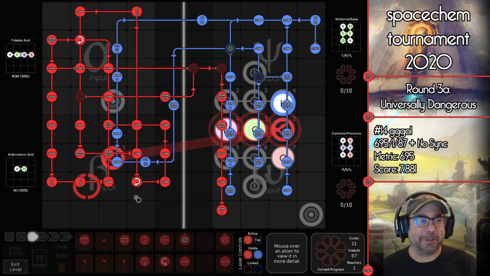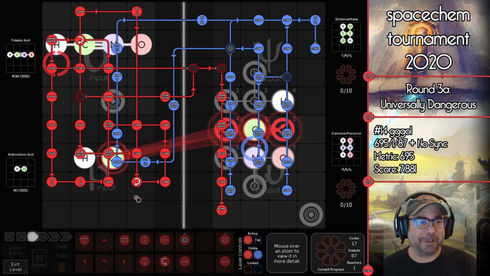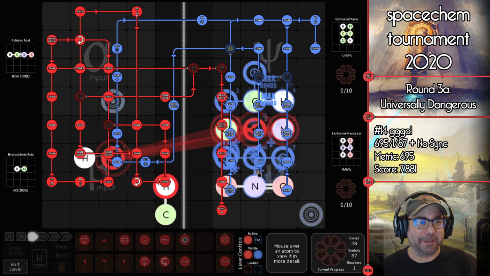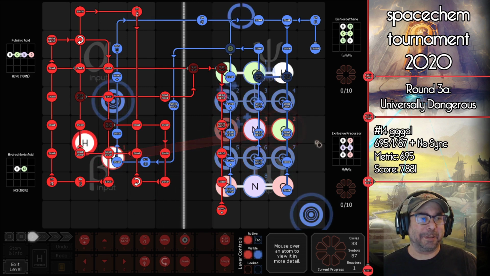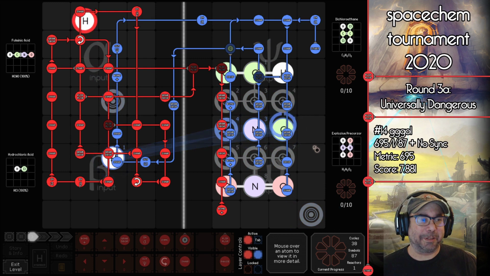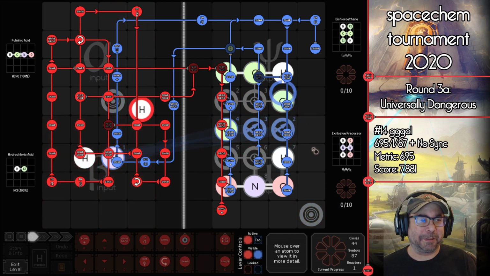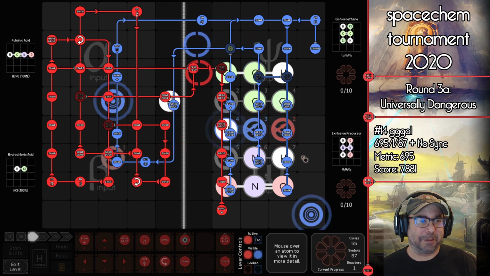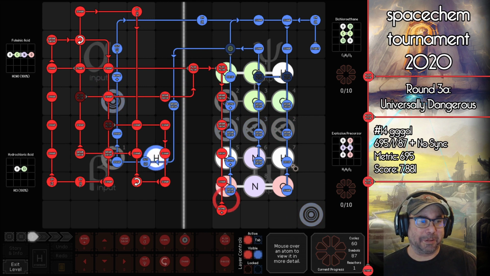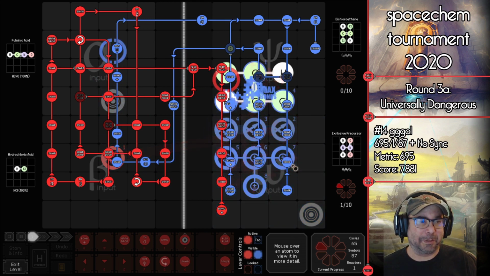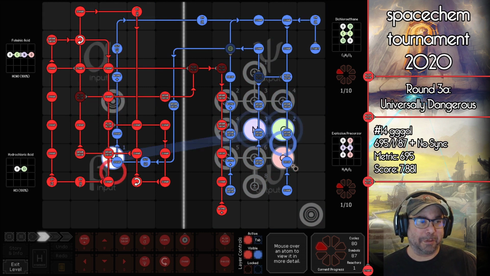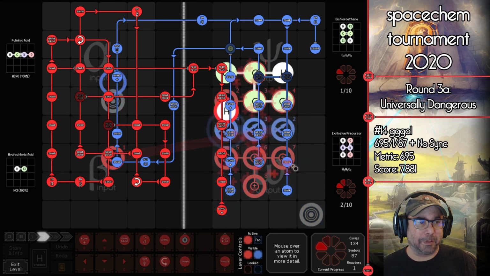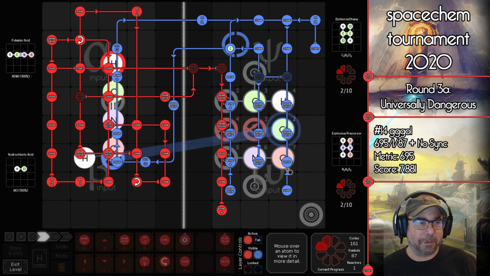Indeed. My first reaction to looking at this solution was, those are some very interesting long lines you have there in blue. It reminded me of a 2017 tournament, or no, not 2017, 2018 tournament in Scientific Binary where I made a 4-bit counter. And it had a lot of blue lines going up and down. It was very interesting. But yeah, he does grab 2 atoms on every dip down and back up. Dipstick, I was referring to them in my head. It's a very unique way of making your outputs for sure.